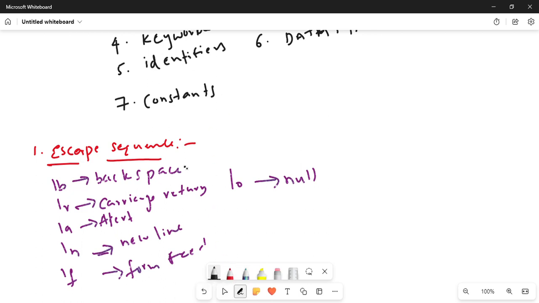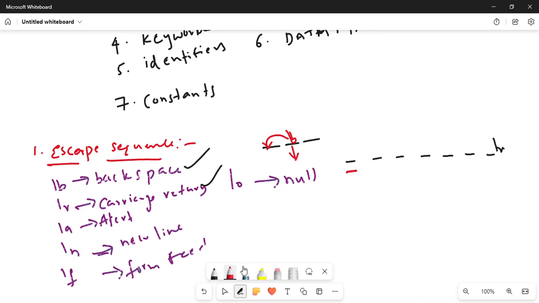Coming to backspace: when I write \b, the cursor moves back one position immediately, one backspace at a time. Carriage return: when I write many words in one statement and use carriage return, the cursor comes back to the starting position immediately.